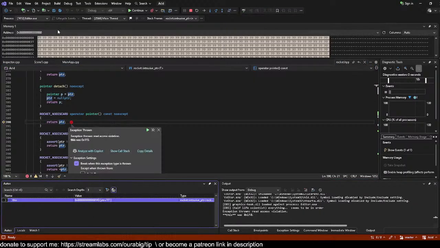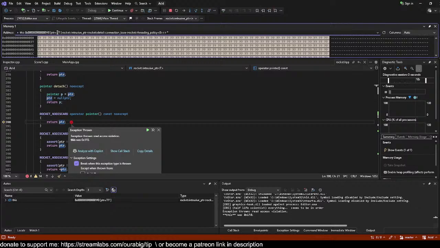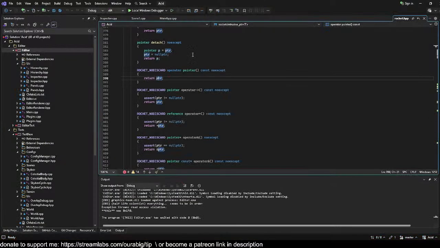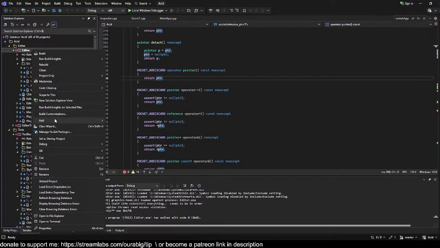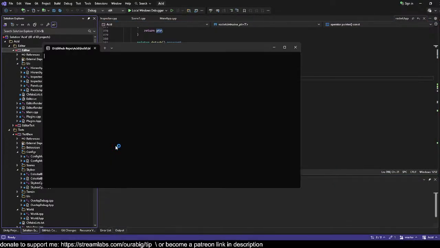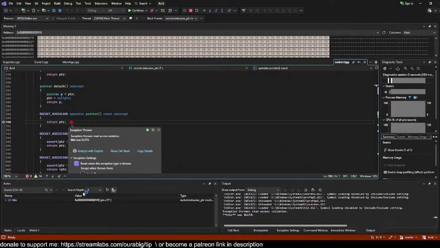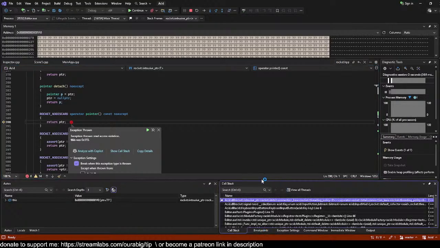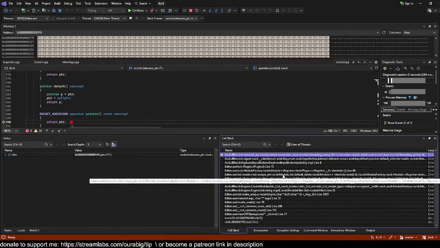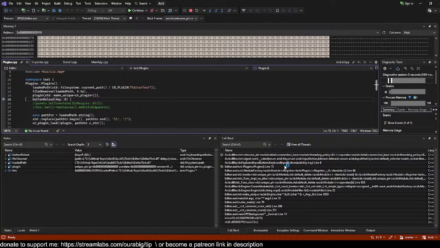If we can copy this, I just learned this from somewhere. I don't know if it's going to give us something. It's not going to give us anything. It's just returning an empty pointer, and maybe this is the problem. Something is not declared, and it's not telling me. Oh wait, I can actually see where the problem is. Okay, so let's start a new instance. Where's the call stack, which is this one? Maybe I can see where it is. Okay, can you see this?